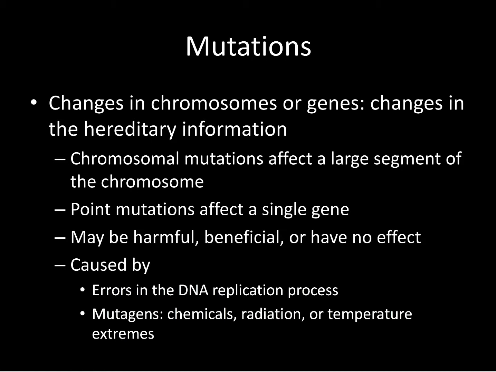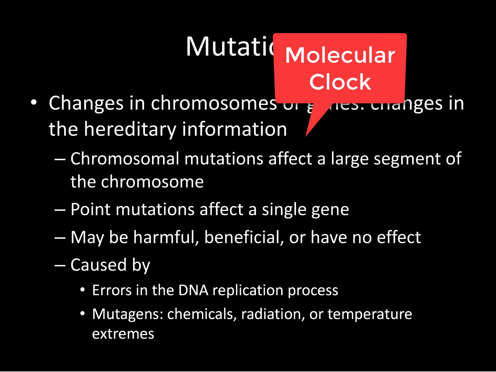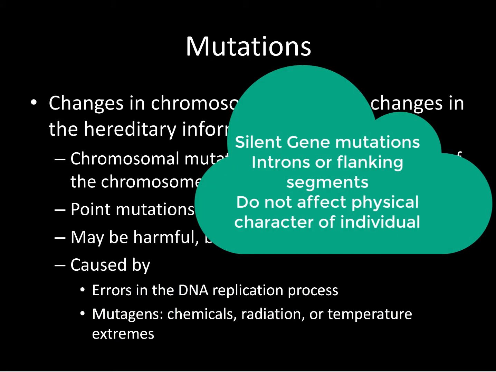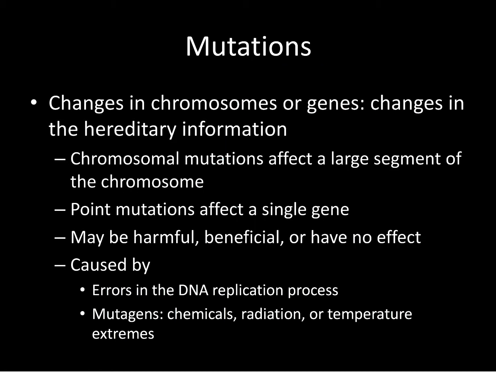And in fact, one of the ways we track speciation, at least trying to trace back common ancestors, is looking at the number of mutations that are occurring in those silent portions of the genes. Remember, these silent portions are not affected by natural selection. It's not going to affect the physical character of the organism. So that mutation in the gene will not have an effect on the success or the fitness of the organism. But you can trace it.